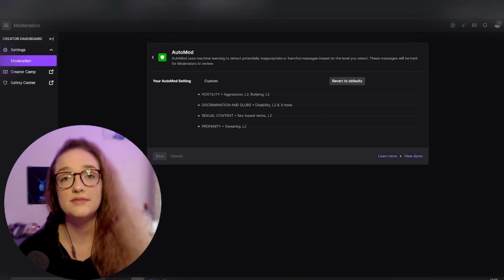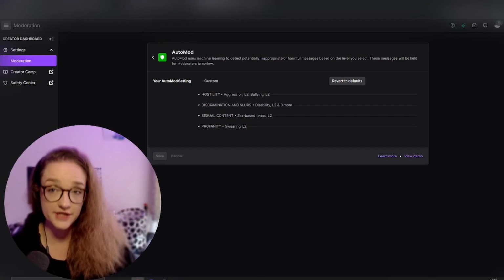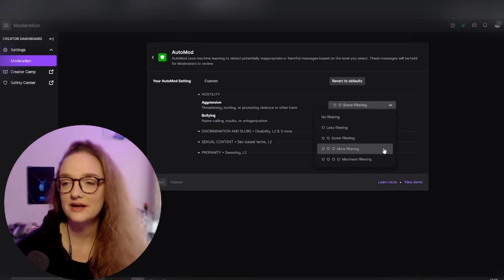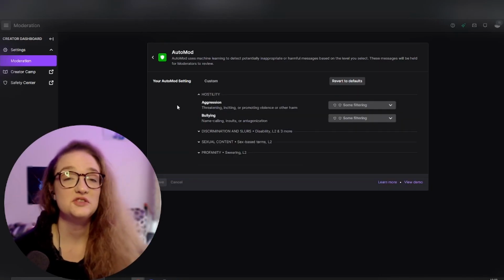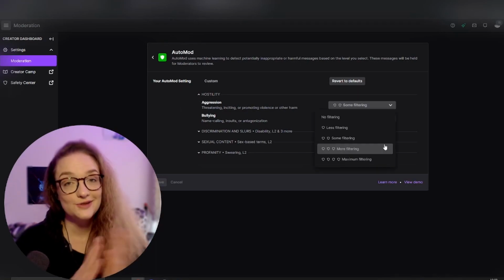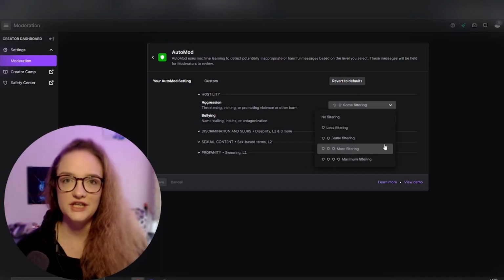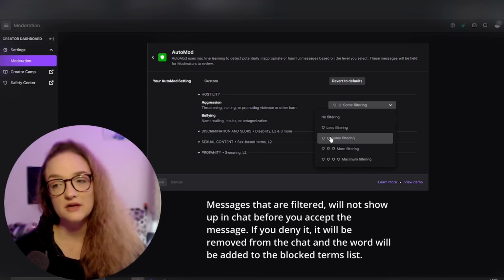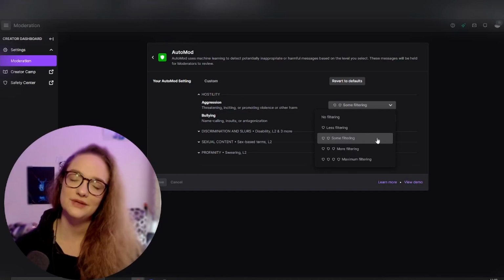So for the Automod, there are several levels that you can have your Automod filter your chat. You have no filtering, less filtering, some filtering, more filtering, max filtering. I would suggest setting it to a level 2, maybe 3, depending on how strict you want your Automod to be. The higher you go, the more likely that some words will be filtered from chatting. You're going to have to accept or deny the messages in chat more often. Like I said, I would recommend a level 2. That's not too strict, but also not too loose, but it's all up to you.